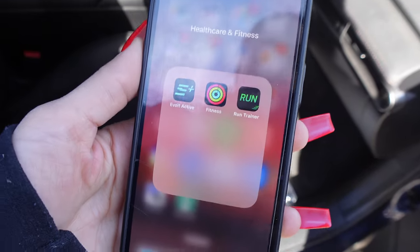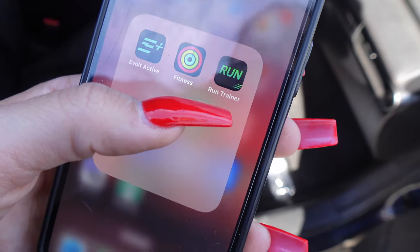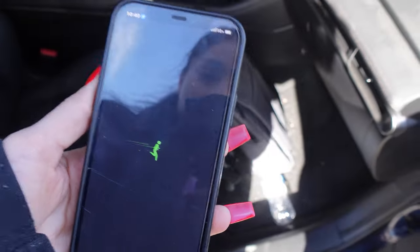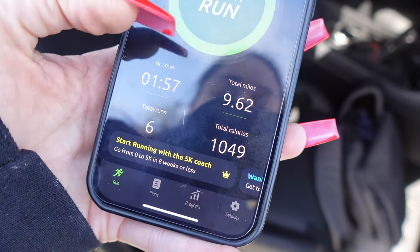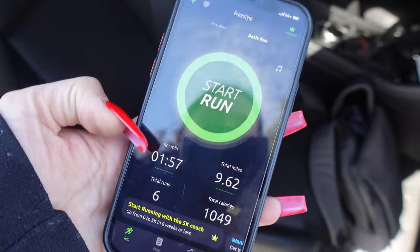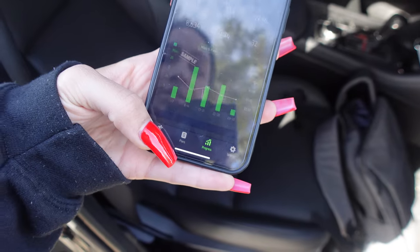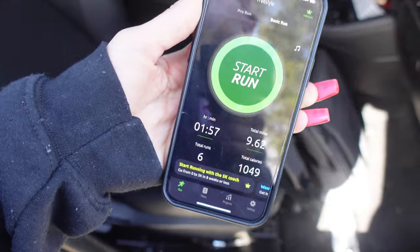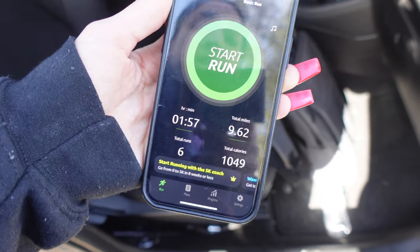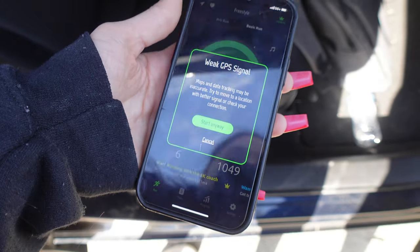Make sure you're stretching before you run. Also, if you guys are like me and like to track your runs to see how many calories you burned or miles you ran, I like to use this app called Run Tracker. This is my total miles and calories burned in my past six runs. I haven't ran like this in a while, so this is old progress. When you use this app, make sure you allow location so it can track the streets and paths you take — that's how it tracks how many miles you ran.